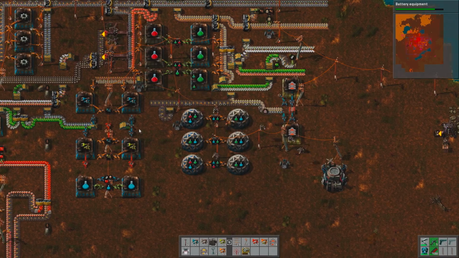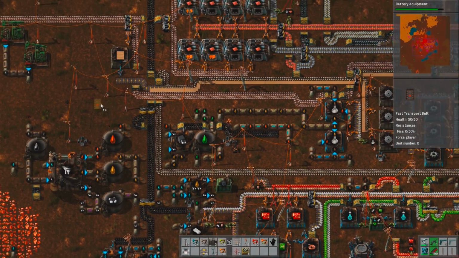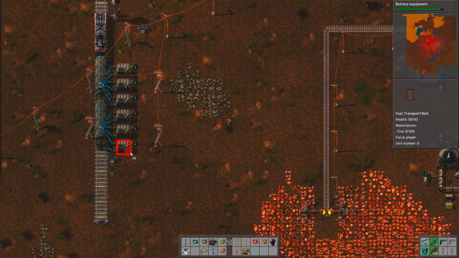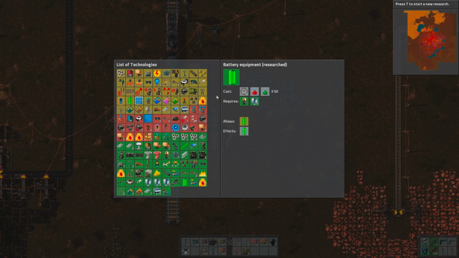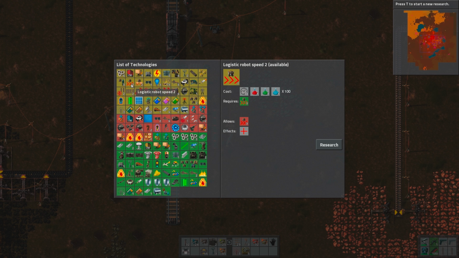All right, so that should work fairly well. All right. Now, those are much faster. I think they're actually twice as fast, if I remember correctly. So let's get all the way back over to here. And let's do this. All right, so you guys will be putting yourself right there. Oops. Thank you for basic battery systems. That is greatly appreciated. Okay, then if I go with Railway 1, I get armored cargo wagons and armored diesel locomotives, which are pretty cool. We could also get ourselves, let's see, more character logistics slots. We get logistic robot speed. Let's do speed. Yeah, that's a good idea.